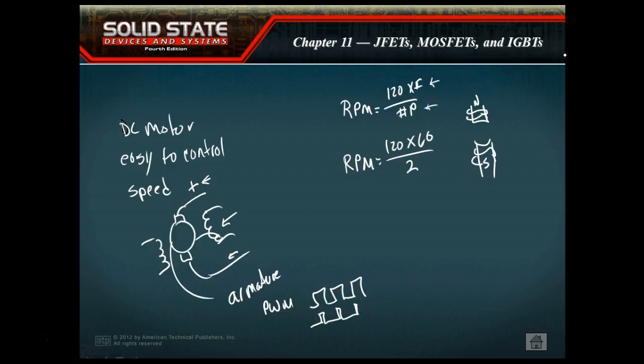But we very seldom control the speed of an AC motor, or you should never do that, with the voltage, because remember, power on an AC motor varies with the square of the voltage. So if you raise the voltage up too high, the motor could burn up, it could tear stuff up. If you try to run it too slow, remember the horsepower varies with the square. That means if you halve the voltage, you're going to get 1/4 of the horsepower. Now the motor won't run, and it'll stall, and it'll burn up.